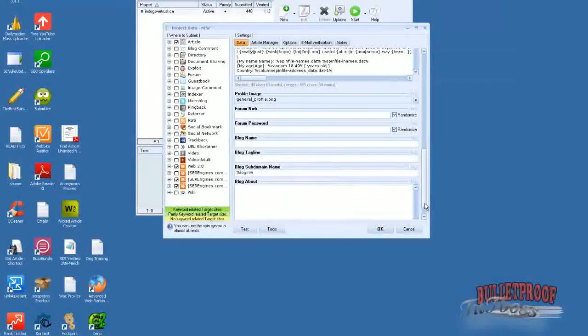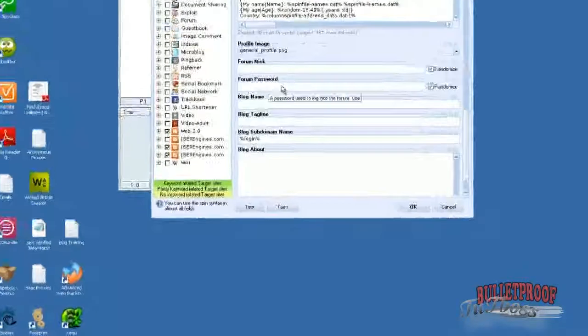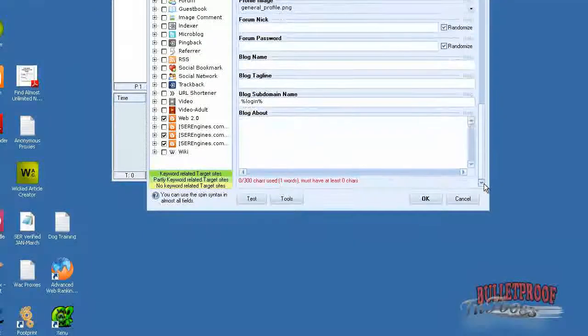So for our first tier, we don't have a whole lot of options in our data tab. Normally I would use Wicked Article Creator to fill in everything. If you click on all these modules here, it'll bring up some more boxes for data entry, and Wicked Article Creator will fill in every single one of these, just about anyways, except for the documents and the videos. Maybe, I think that's it.